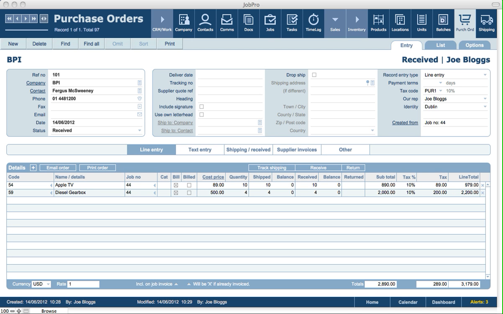There's also now the ability to specify the default tax code and rate at the supplier level so that the relevant code and rate is used as a default on a purchase order for that supplier. The user has the ability to change the code and rate at the line item level of the purchase order as well.